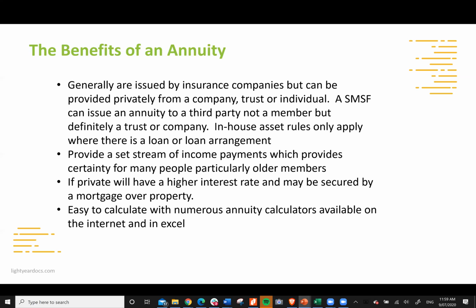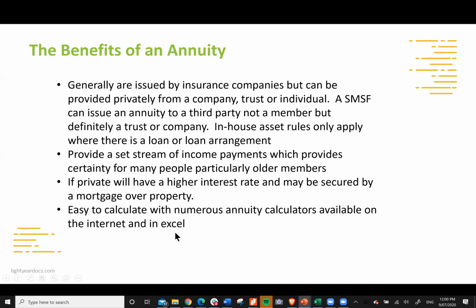So from the provider's side, which is me as the issuer, there's the reverse side. I've got to make that $6,000 payment each and every month. So I'm going to have to make sure that with the $200,000 I secure it well. But it's worth it in the long run, because of the number of times my mum calls me around money issues and stuff like that, at least that's off my back at the moment, which is good. There are plenty of annuity calculators.